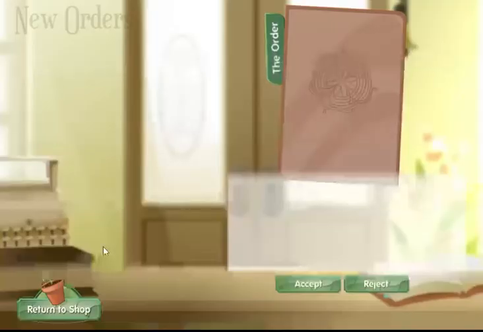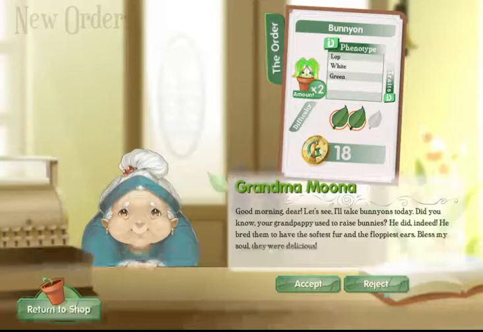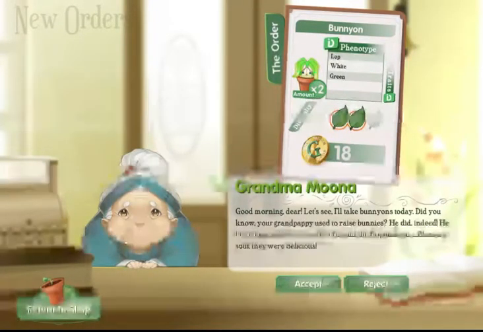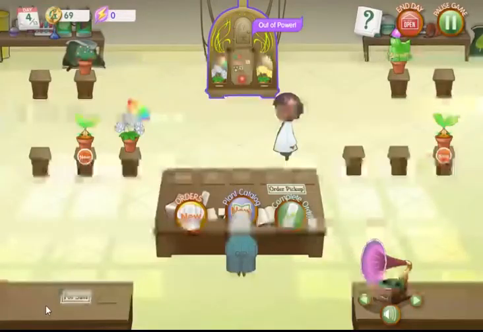Oh, she's back. Good morning, dear. Let's see, I'll take bunions today. Did you know your grandpappy used to raise bunnies? He did indeed. He bred them to have the softest fur and the floppiest ears. Bless my soul, they were delicious. Okay! Excuse me. Let me see. I do have bunions. Lop, white, and green.